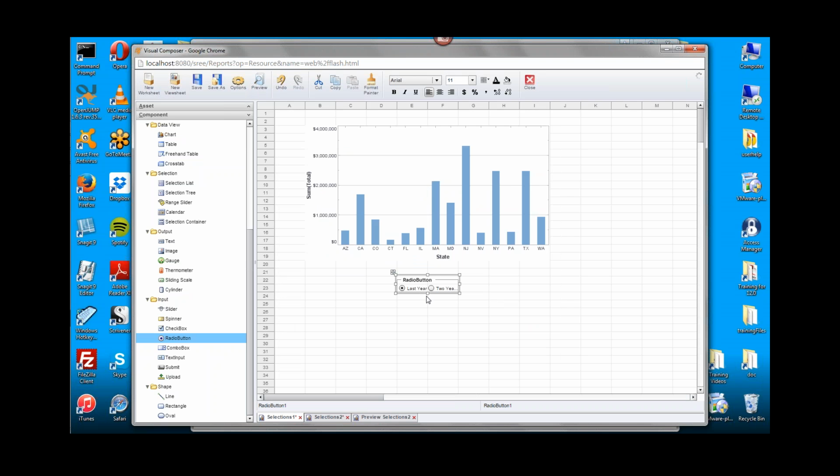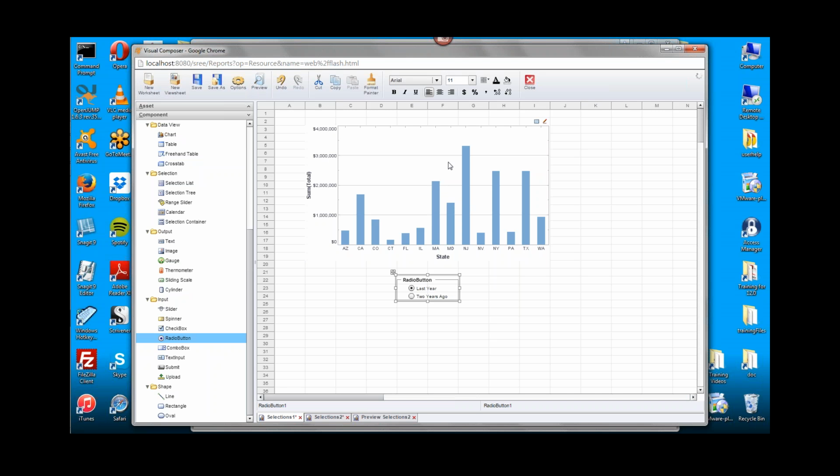I want the user to be able to make this choice, right? And then the chart I want to update. Now, how do I handle this kind of thing? So how do I process this radio button? What I can do is put a condition on the chart that uses the values submitted in this radio button to filter the chart. I'm going to illustrate this very quickly because I know that I'm running short on time.